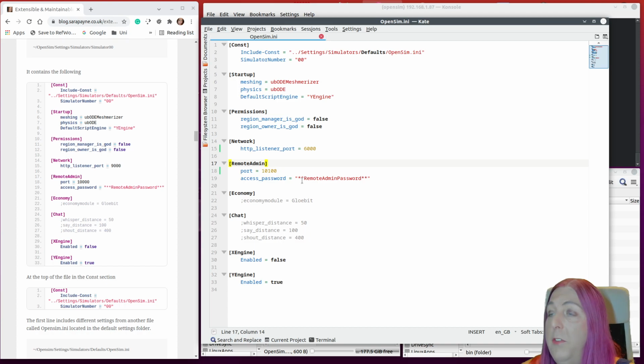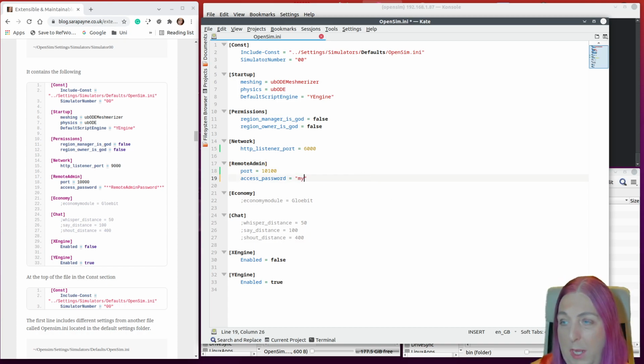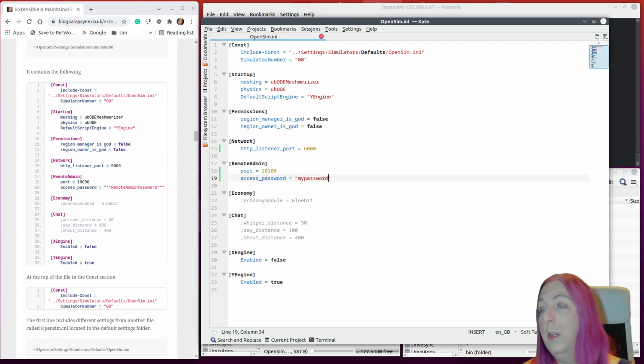Don't need to change any of this. Password, please don't use the password that I am. Just gives you a nice example of how to edit that. And now we're going to do exactly the same, but for simulator 01.